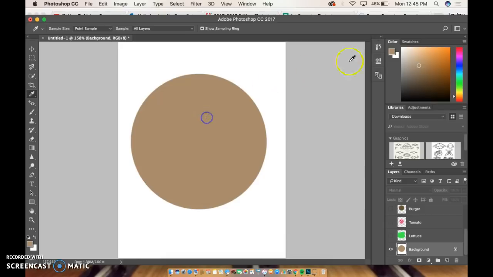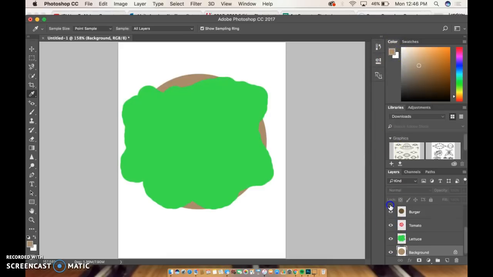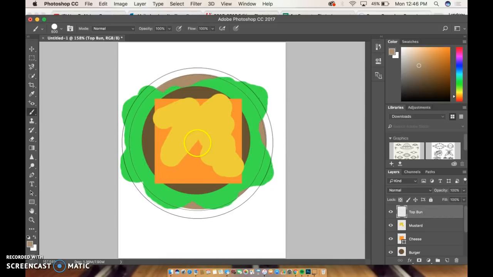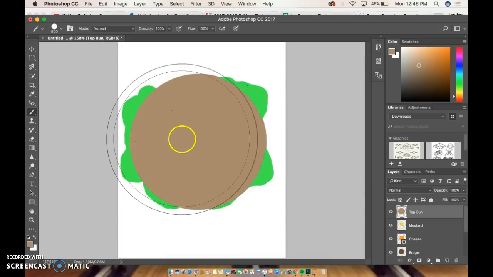So once I've clicked it and my foreground color has changed, you can turn these back on. A quick way, you can click and drag them all back on and go up. Make sure that you click on this layer to make it the, sorry about the sirens, doing this at school. Make this the active layer, so make sure it's the highlighted one, and then change it back to a paintbrush. Make your brush the bun size, and then you can click. So now, I mean, it looks like the top of a sandwich, how it would look.